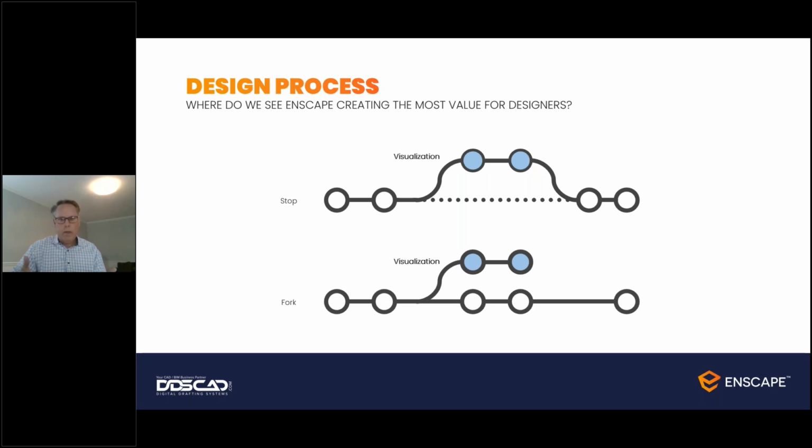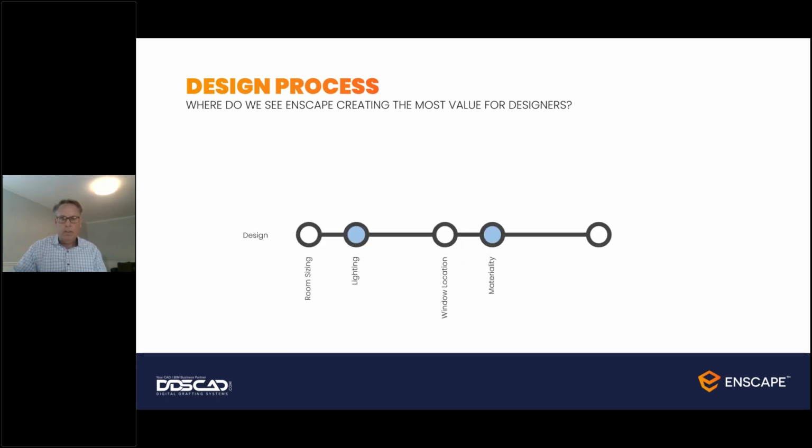And this cost may be okay if we were only to justify this kind of model exchange once, but as you know, design is iterative. And so this fork and this disconnected workflow, this coordination, has to happen frequently in the design process. And that's one of the problems that Enscape is here to solve.